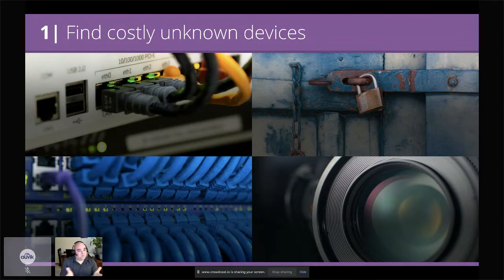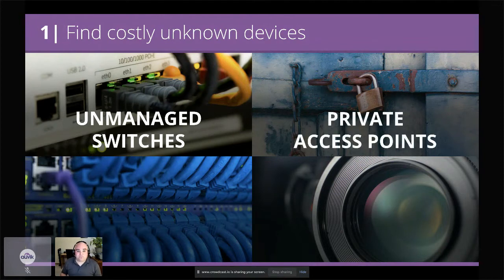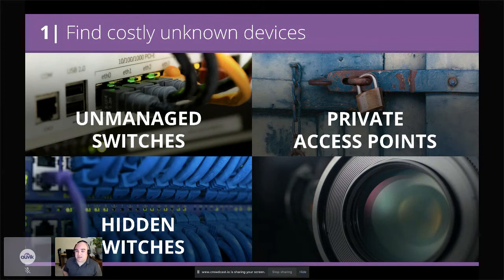I mean, we've talked to partners that have discovered all sorts of crazy things with Auvik. Otherwise they probably wouldn't have known they were there. So things like unmanaged switches, that might be plugged into employee cubicles, and they could be used to connect to unauthorized devices on the network. Private access points: users could potentially be using private access points to bypass corporate Wi-Fi. A common problem MSPs encounter is unknown switches that could be hidden in the ceiling.